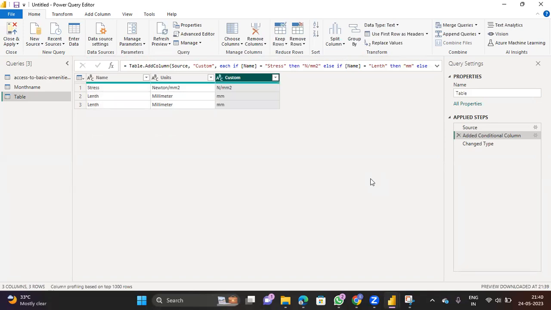It's one of the realistic scenarios. I have something with units in a different way, so I would like to present that. For example, you got the density value in terms of kg per cubic meter, but you would like to convert that into something like Newton per mm cube. So in that particular way, you are providing the calculations. What are the units? When these units are there, this is the unit that I need to get. So it's a simple if condition that we were writing: if the name is stress, then I would like to write the units as Newton per mm square.